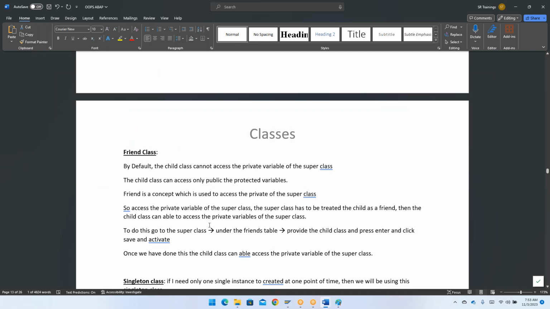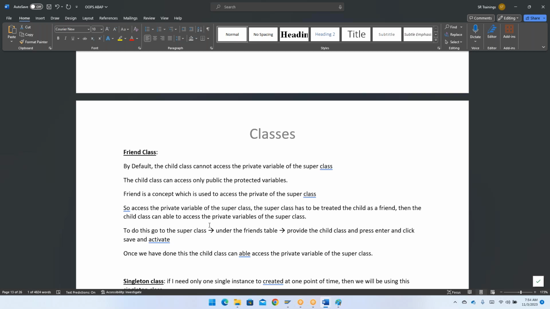Your friend class: by default you can't access the private attributes of your parent class. If I want to access the private attributes of a parent class from the child class, you need to provide the parent class a friend class.